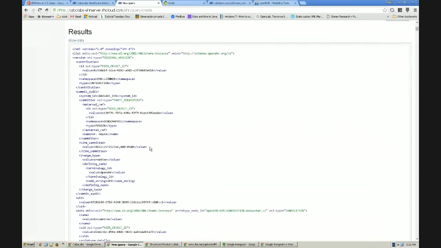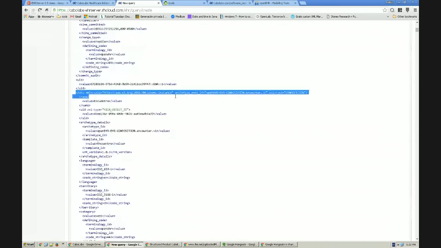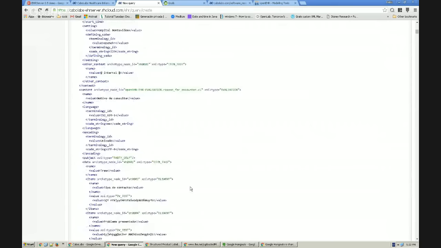And this can take longer, but you can see there that these are versions of documents. You can see there that this is the composition. And here, if I look for blood pressure, let me find the node. Here I have systolic and diastolic, and both values are greater than the values that I set on the criteria. So you can see that this makes sense with the query I just made.